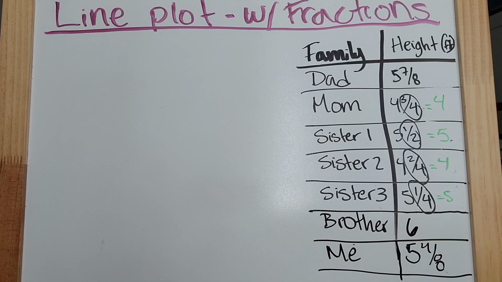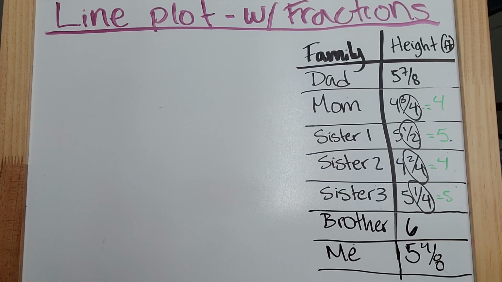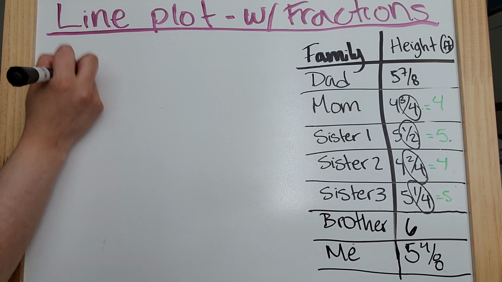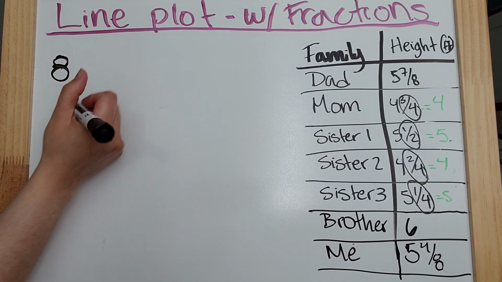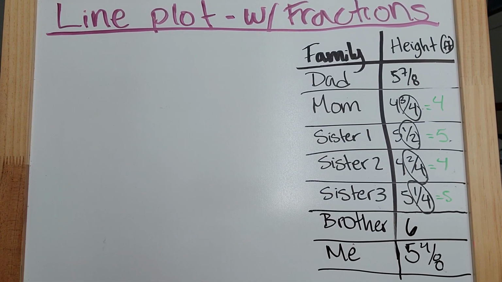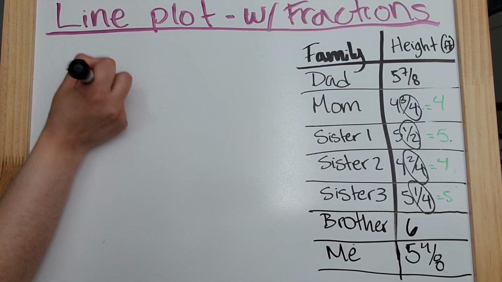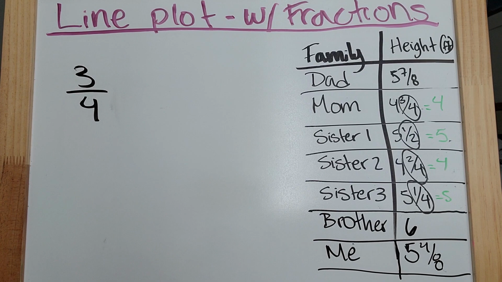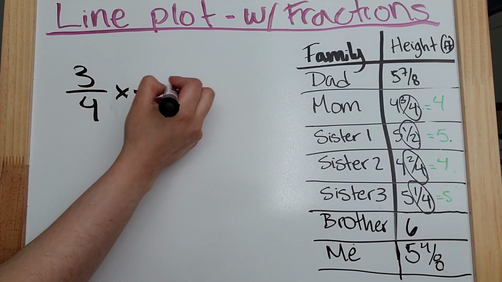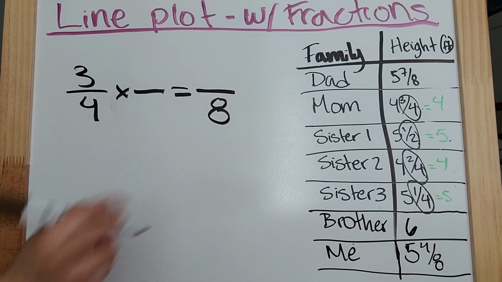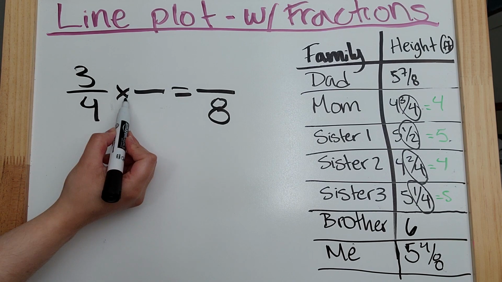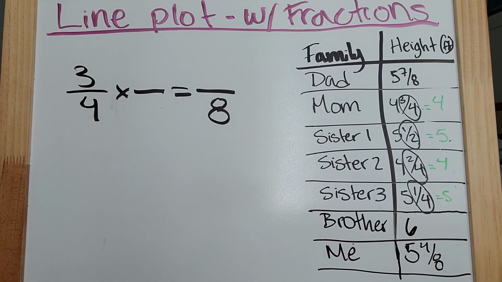Okay, now I'm going to go ahead and start with my common denominators. So to make common denominators, remember we have to make eighths. I'm going to erase this so it doesn't get in the way later. So I'm going to start with the first fraction. I have 3/4, which equals 3/4, and I'm going to multiply it times something to equal eighths. Remember, our goal is to get it to the eighth. Okay, so what times this number equals 8?